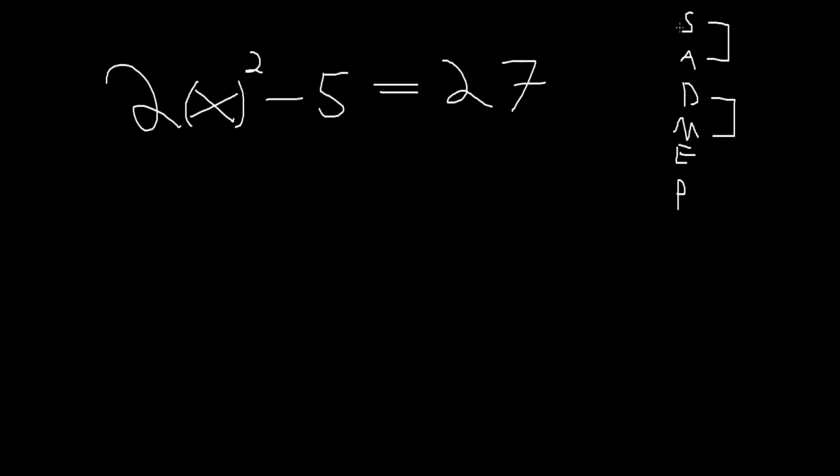So instead of ending with addition and subtraction, we are going to start with addition and subtraction. Right now, all of this stuff has minus 5 on it, right? So we want to do the opposite. The opposite of minus 5 is plus 5. So if we add 5 on this side, we're going to add 5 on that side. So that leaves us with 32. And the other side is still 2x squared.